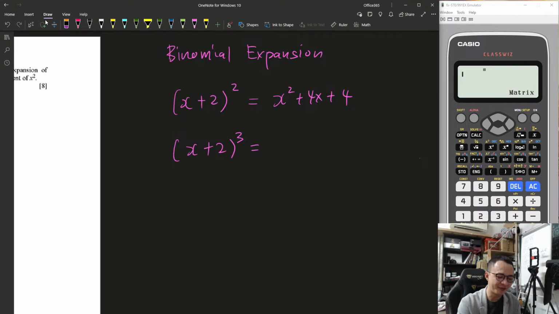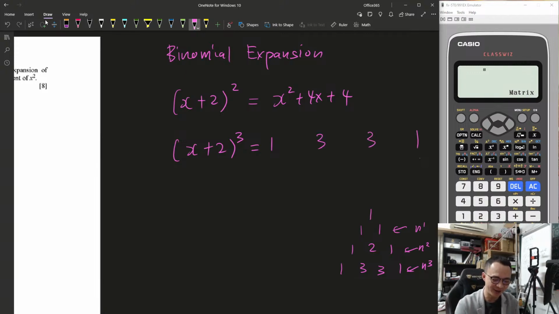If this is just the power of 3, then maybe you can use Pascal's triangle. I'm not sure if you have heard about Pascal's triangle or not. It's something like 1, 1, 1, then 1, 2, 1. This is for n to the power of 1. This one is for n to the power of 2. This is 1, 3, 3, 1. This is for n to the power of 3. The good thing about this is you can just copy the values here, like 1, 3, 3, 1.